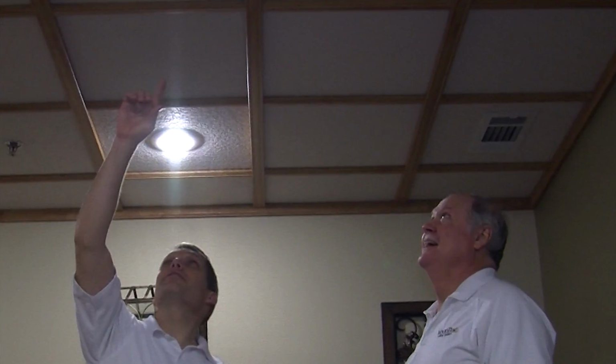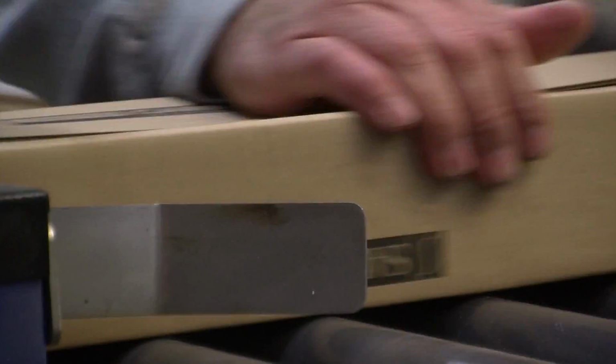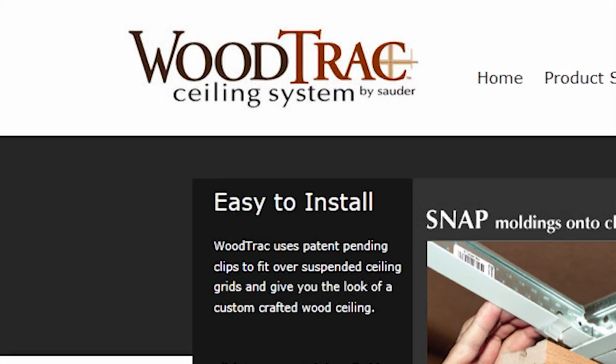Magnet did a study for us to help us understand who sells what in the commercial market, what the volumes are, who the decision makers are, how you get yourself noticed, who you have to convince, and what they are looking for in the ceiling. And we learned a lot of things like what needs to go into our literature, what needs to go into all of our sales materials and ad campaigns.